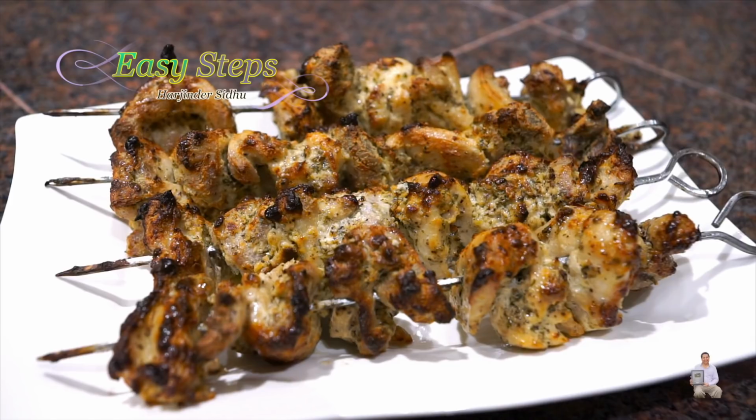Please try it and you're going to like it. It's super delicious. It's super yum. This is one of the best appetizers you can enjoy during your party time.